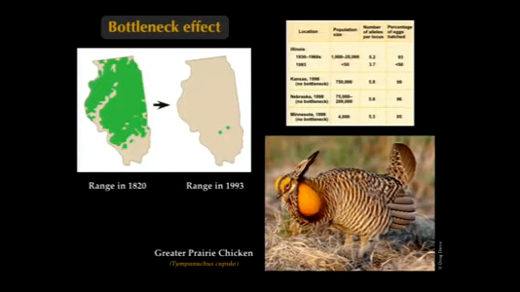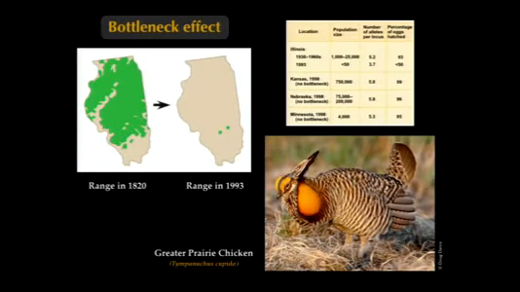But within the context of the bottleneck effect, imagine the loss of genetic diversity in this population as a whole, when you go down to just these couple populations. It's measurable. The number of alleles per locus in Illinois was measured at 5.2 alleles per locus on average in Illinois before the 1960s. By 1993, the number of alleles per locus was down to 3.7.